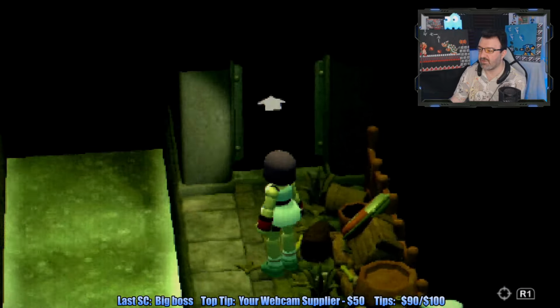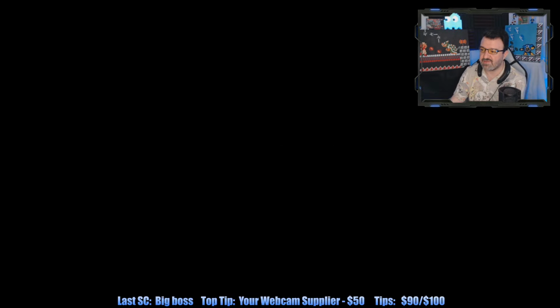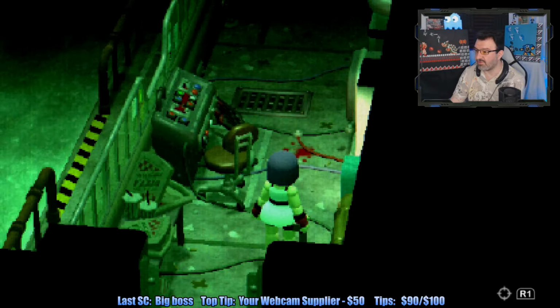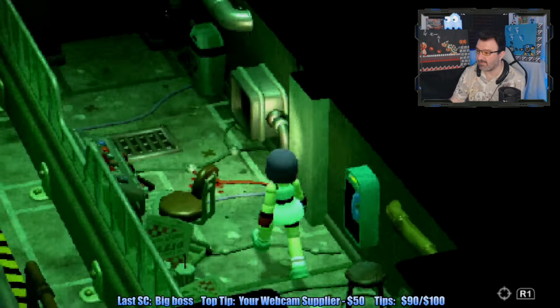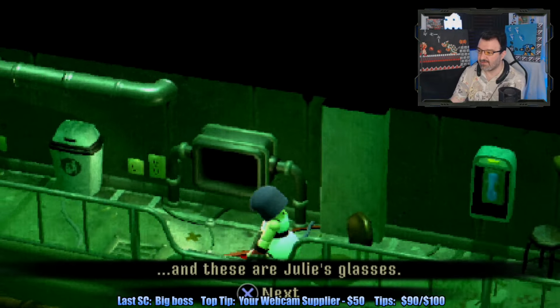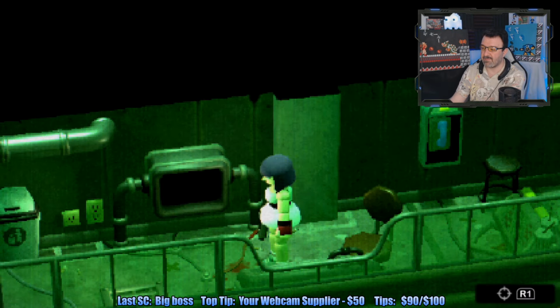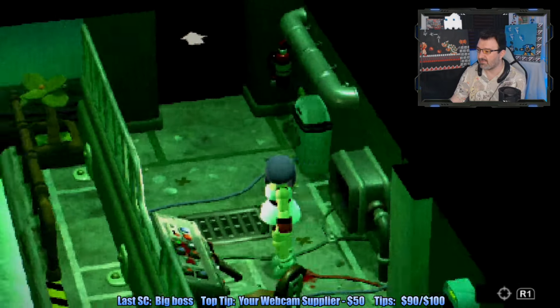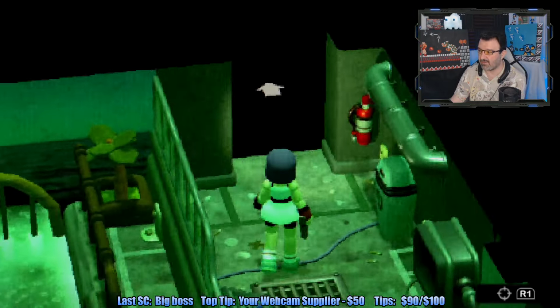Guess we're going this way. This is the door. Let me guess, Natalie either left or she's dead. Oh boy. There's a blood stain, and that wasn't there before. What's this? A blood stain. These are Julie's glasses. What happened to her? Julie is probably dead. Something came out of the wall. That's no good. Oh boy.